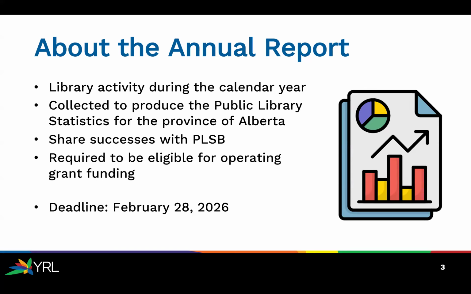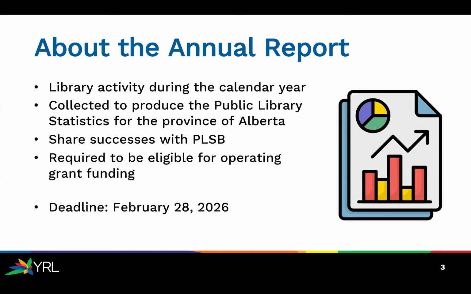This year, there's been a bit of confusion around some of the data that Yellowhead is providing for the annual report. It might look different from the data that you're seeing in other reports, like the statistical summary, or if you're running them in Simply reports. The reports that we ran on January 1st and sent out to all of the libraries were incorrect. So I've sent out some follow-up emails about that. But any report run after that date is correct.